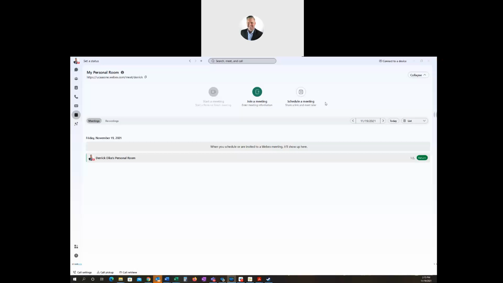This will also push out to their email. I can also do this within Outlook or Gmail. So there are plugins that allow me to, right from the Outlook calendar, click on the Webex meeting. It's going to populate everything that I would need for that particular WebEx meeting. I can then email it to the users that I want, and it's right there in their calendar. Very simple, very easy to use.